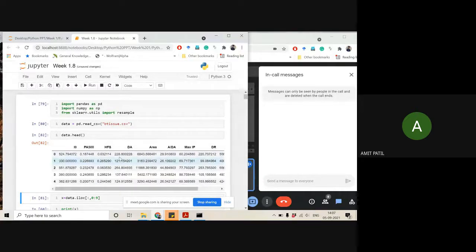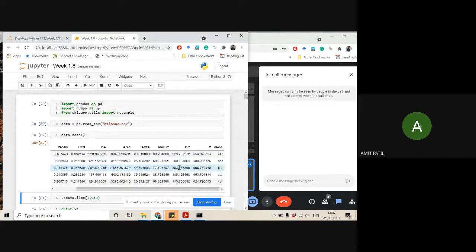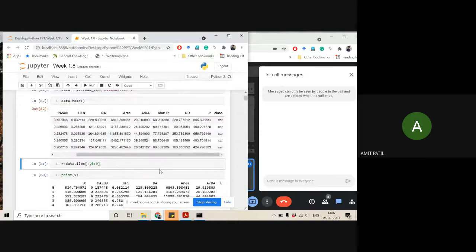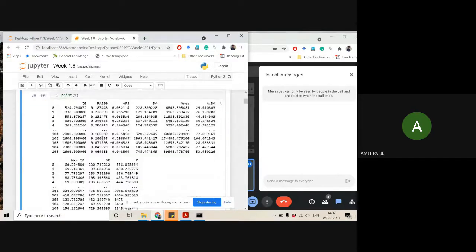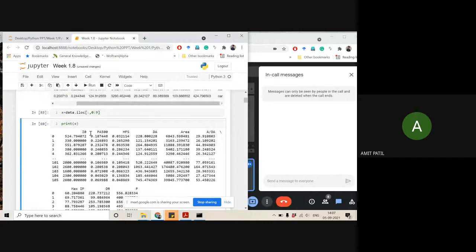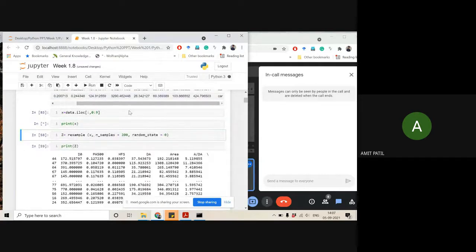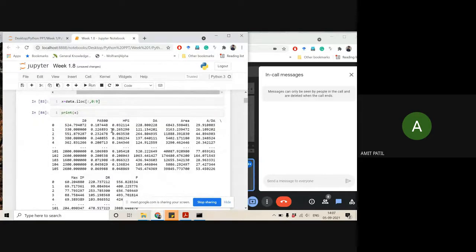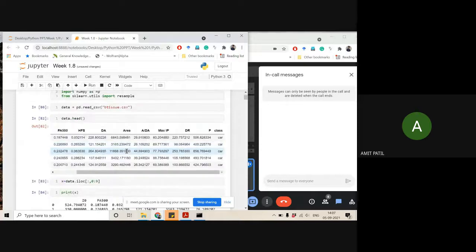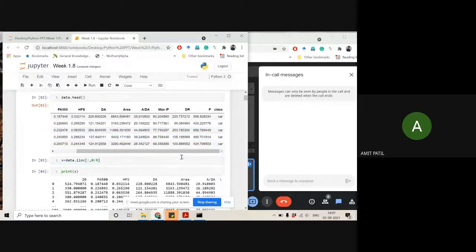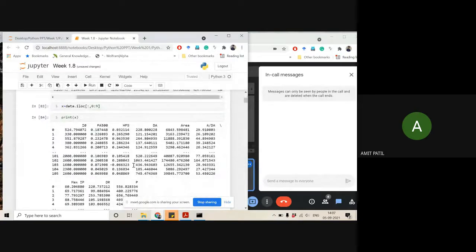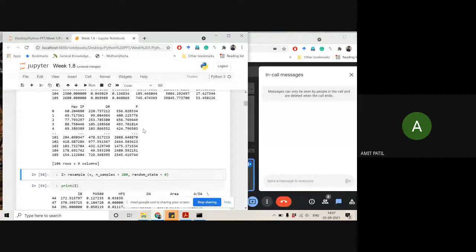So first we'll import the first 9 columns or variables and assign it to X. Then we'll see how X looks. It will be the same as the data set, just the last column of class will be removed. Okay, so this is how your data looks. There are 106 rows, that means 106 samples, and 9 columns, 9 variables.